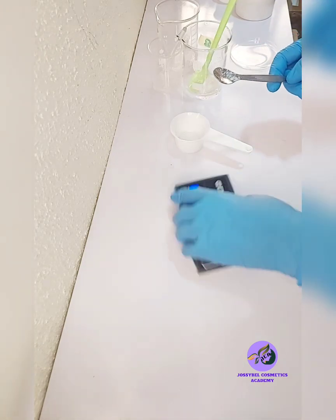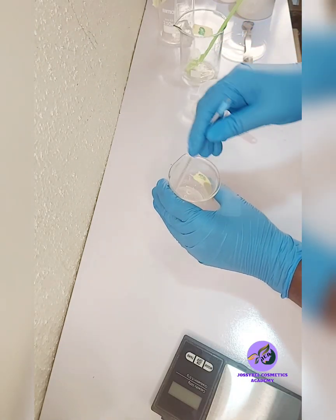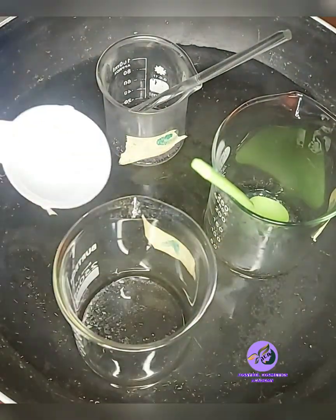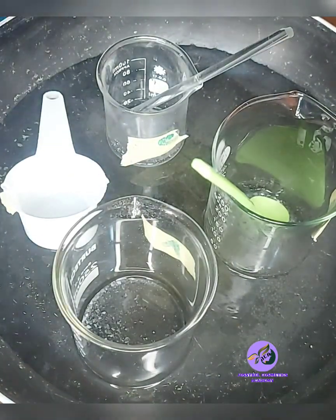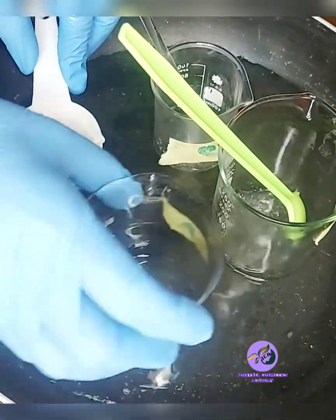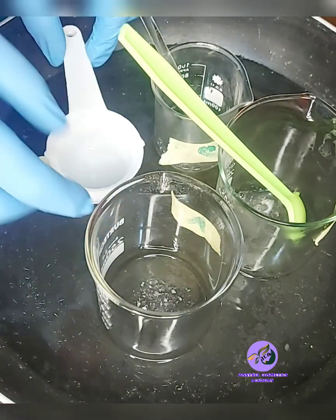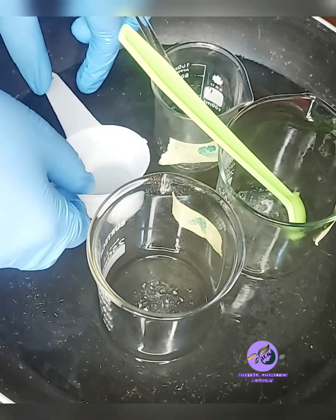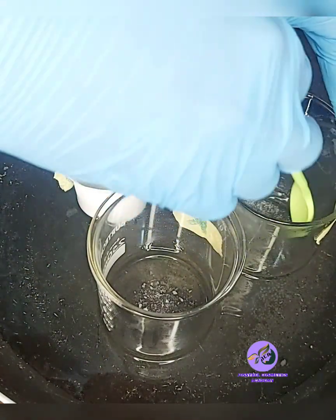We'll see how they all turn out — the chunky ones that have not dissolved, we're now putting them on heat. We are placing everything on heat to see which one dissolves first. We are dissolving the salicylic acid and we can also recrystallize it — just increase the pH using pH adjustment ingredients. When you're not putting it into your formula yet, you can adjust the final product's pH to the pH you want.